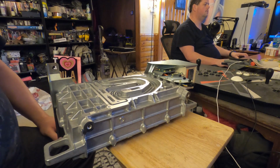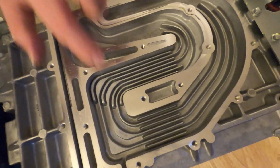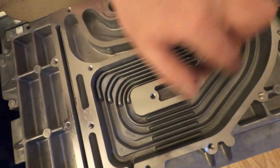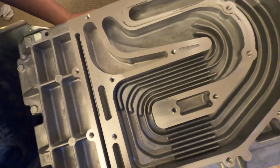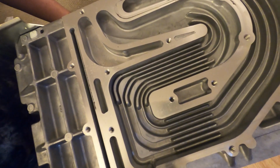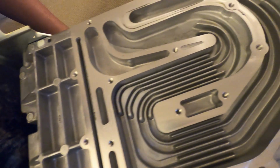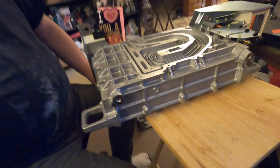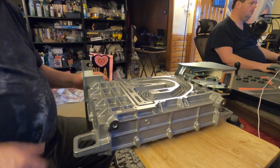At any rate, there's cooling fins in the back of this. This is what all your, I'm assuming there's going to be diodes and all that stuff. Probably a rectifier in reverse, or a rectifier of some sort to get you to the DC to go into the batteries in here, and to deal with the 6.5 kilowatts that it must contend with. That's where the solid state components are, using the case as a heat sink.